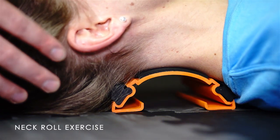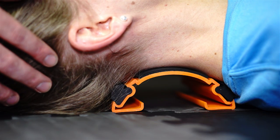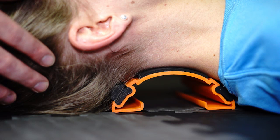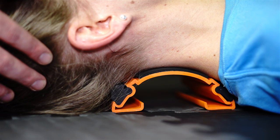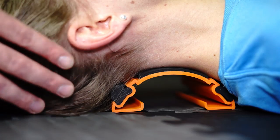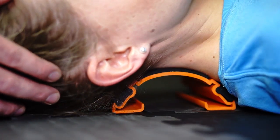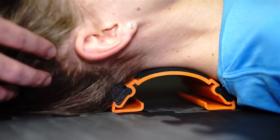Lay down on the arc for 10 minutes just to relax and get the tension out of your muscles and help restore the curvature. You could also help pinpoint where that tightness could be, because it could be either on the left side or the right side. So what you can do is gently roll left and right, and you might feel one side a little bit more sore than the other side.